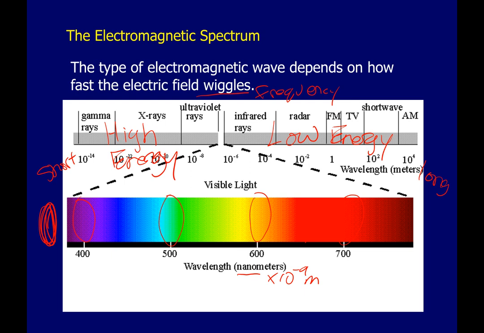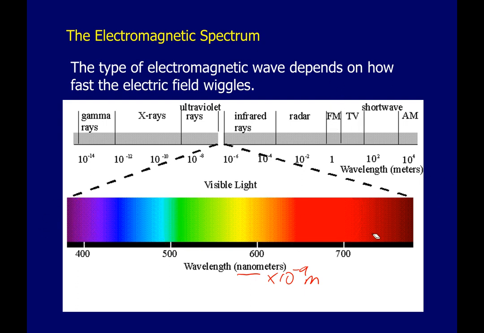It doesn't really do any damage to us. Really bright visible light, I suppose, could damage your retina if you stared directly at it for too long. The sun, believe it or not, sends out a full spectrum. Well, it's not quite a full spectrum, but it sends out most of these wavelengths of light. So it sends out gamma, X ray, radio waves, and of course, visible light. That's how we can see it. Anyways, that's something we'll get into a little bit more later.